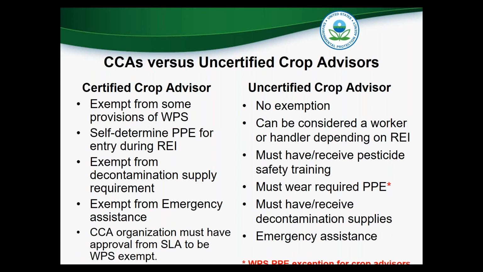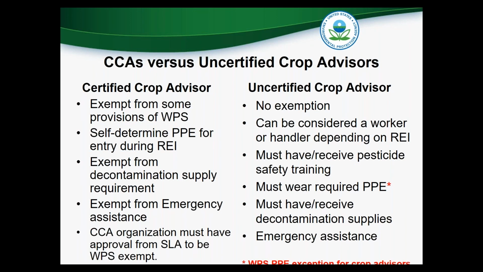An uncertified crop advisor does not have that choice. They will always have to wear the PPE when they are entering into an area under an REI. The uncertified crop advisor must have the applicable pesticide safety training and protections for either worker or handler, depending on whether they're working after the REI or during. The certified crop advisor doesn't have to have the decontamination supplies or emergency assistance provided.